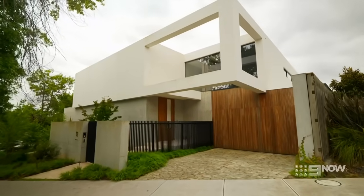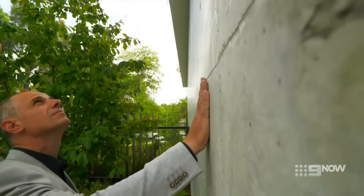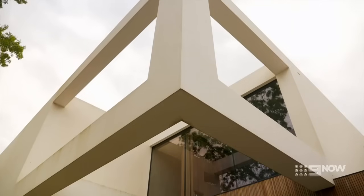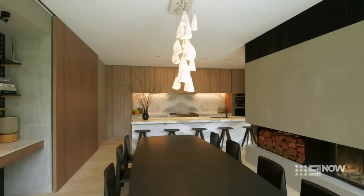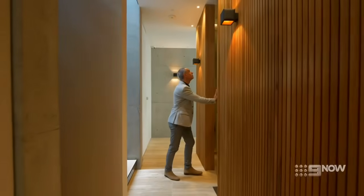I got started in building at a fairly early age, at around 18. I was basically on site with Dad doing developments of our own, and then through continued involvement in the industry, we basically worked our way up and up into larger and larger properties and more bespoke builds. I think this is one of Australia's best homes because it delivers what it intends to do, really a minimalist design in some ways, but again, it still has complexity that is very, very hidden and subtle.